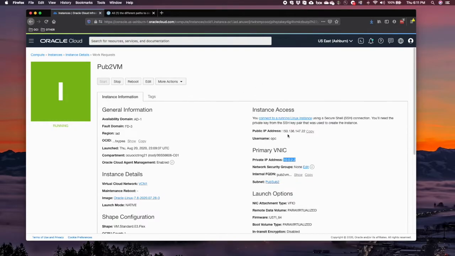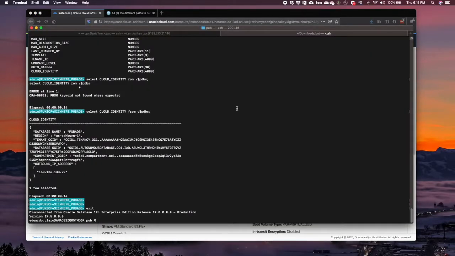So if I use the public IP, I'm gonna lose the connection, and I don't want this.